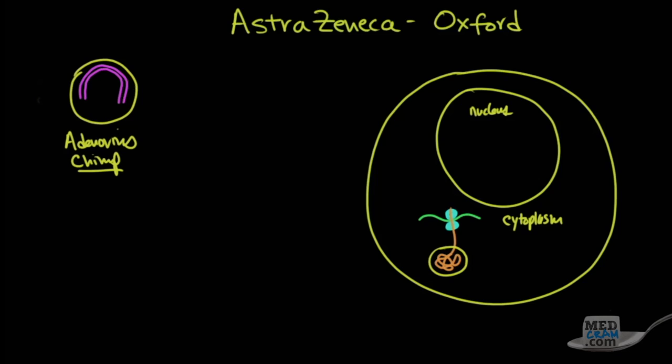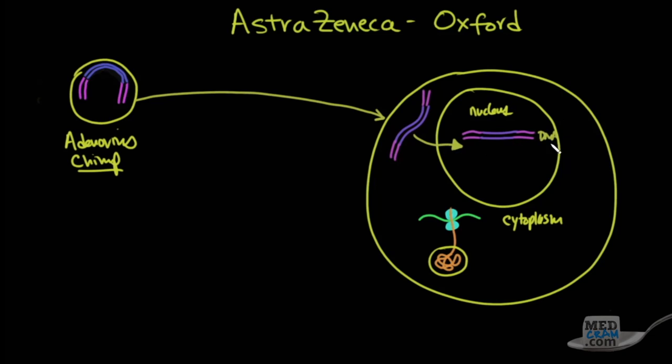Now, there's a portion in the middle of that which is used for replication of the virus. Well, the genetic engineers simply delete that portion so the virus can no longer replicate and cause an infection in the human body. And instead, they replace that portion of the DNA with the genetic code, the instructions that the geneticists have engineered. And so what happens when you deliver this adenovirus in the vaccine, it goes into the cell and it releases the DNA into the cytoplasm. And then that gets taken up and goes into the nucleus.